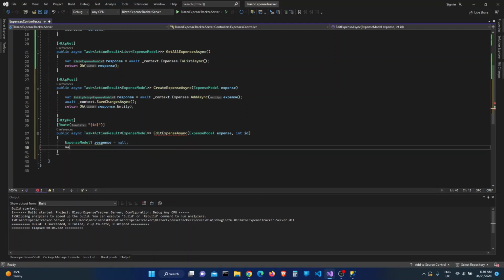Then we'll go ahead and add a variable for dbExpense. It's going to be equal to await context.Expenses.FirstOrDefaultAsync.